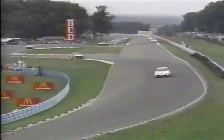The right rear tire might be flat on that car, Dorsey. I don't know. It could have. The car twitched real heavy under braking, and he went straight on there and got in the grass. Man, he's losing money right and left. Yep. And he's also losing what he had gained during the whole weekend, because he had performed so well in qualifying and in the race and wanted to, if not duplicate last year's performance of second, win the race, but it's just not to be for Wally Dallenbach.